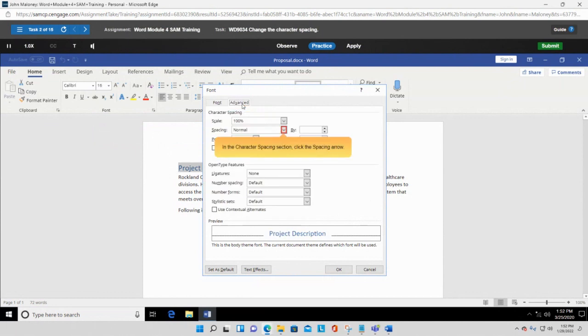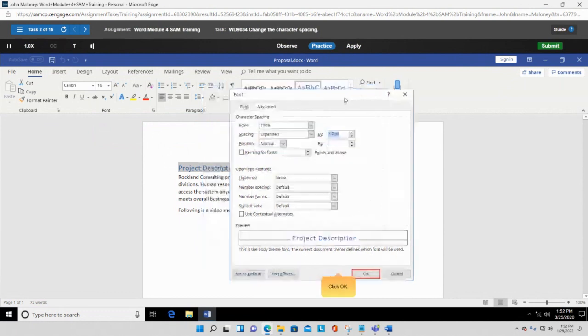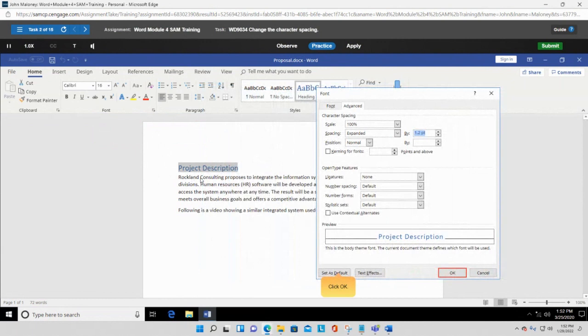Click the Advanced tab. They went to advanced. In the character spacing section, click Expanded. Right. Click the spacing by up arrow twice to increase the spacing to 1.2 points. Click OK. You can see that it is wider now. Look at the words under it, even though the font's bigger, you can see for sure more spacing. But it's not a lot because like I said, it's 20%. But 20% when it's based on these kind of things, that's a tiny drop, right? But it is a little bit bigger.